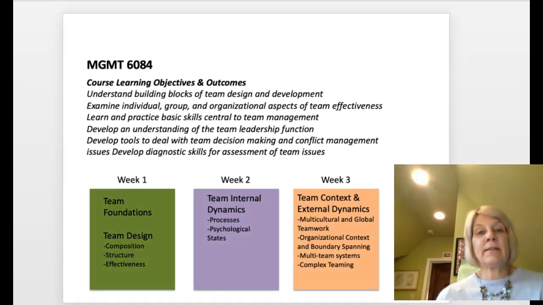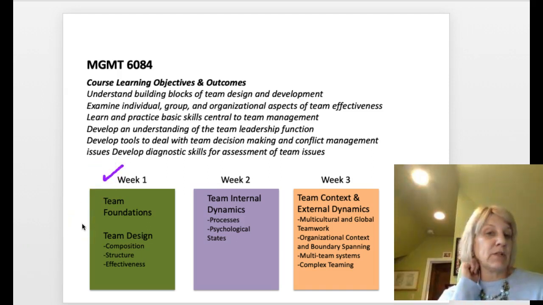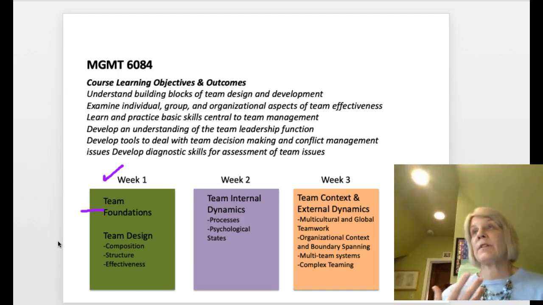So the class is 3 days long. They're Fridays, and here's just a little bit of the overview of what we're going to be talking about each week. So in week 1 on March 20th, we'll be starting out with this idea of team foundations, and I'll preview that in just a moment, but we'll spend some time using a case study, the CNS wholesale grocer case, to think about, what are teams and why would you use teams? Why would you choose to put a team in place versus not use a team? What would be an alternative to using a team if you didn't want to create a team? And so those are some of the foundations of teamwork.